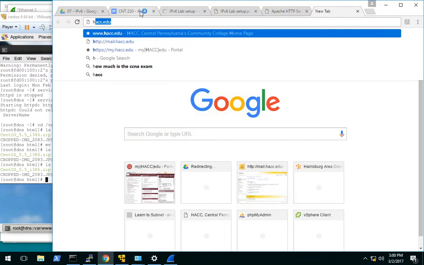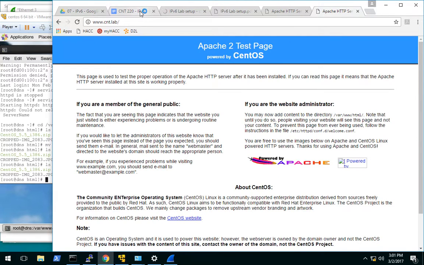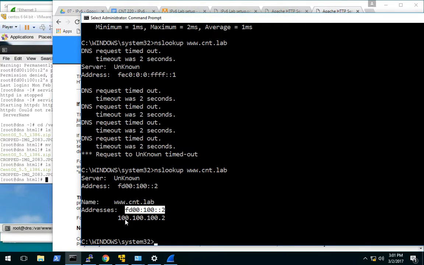So now we could go by domain name. If I go by domain name, I can access a page by domain name. So the question I have for you is, if we got back both IPv4 and IPv6 addresses, which ones did it actually use? And I was going to let you think about that and figure it out in the lab, but hopefully you figured out, oh, hey, we didn't even configure IPv4, so it had to use the IPv6 addresses. So yeah, we only had IPv6 addresses, so it used IPv6. And that's really about all we're doing for that part of the lab.